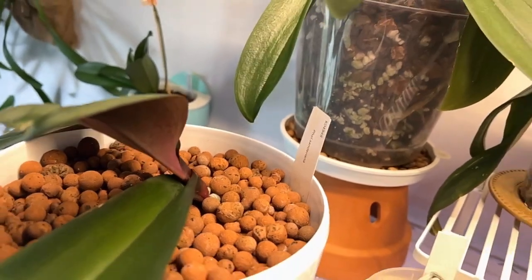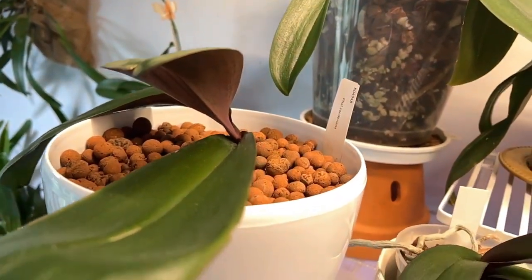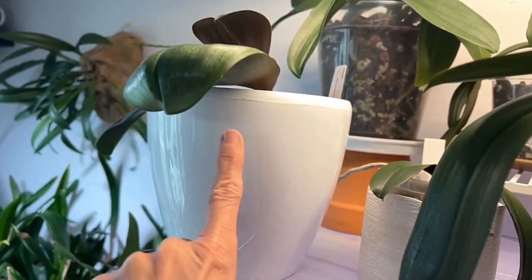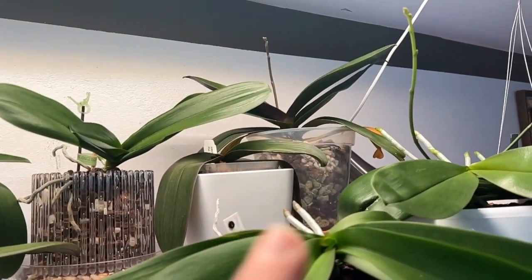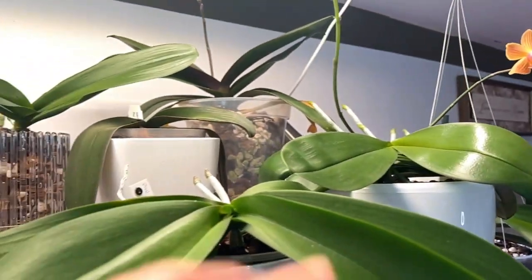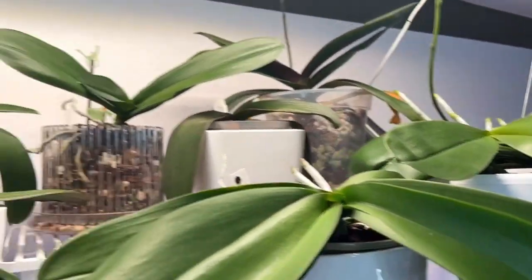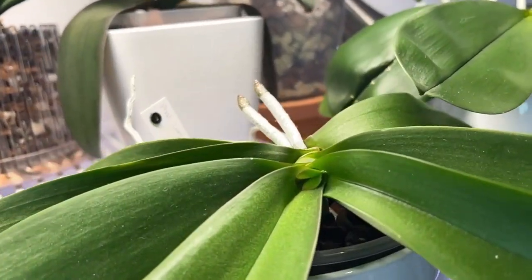I did reposition her in the pot. She was closer to the end of the pot, and I just kind of took her out, moved her over, cleaned her up. And I also moved this one, the Sanderiana, and the Goldstaff to the edge because they were sitting in the back. It's just easier to flush them if they're in the front instead of having to move all the stuff in the front just to get to those, because they get a little more attention than the ladies in bark.